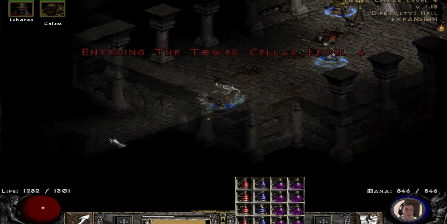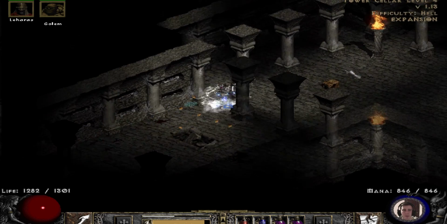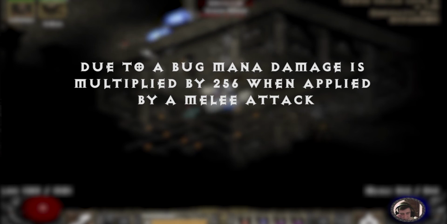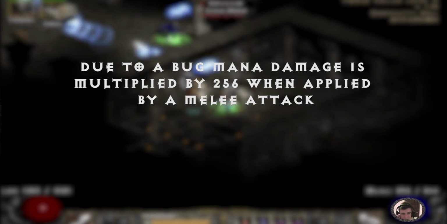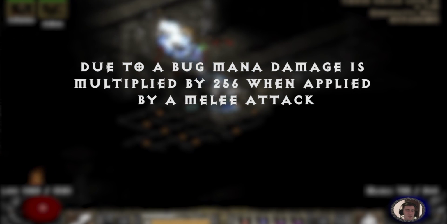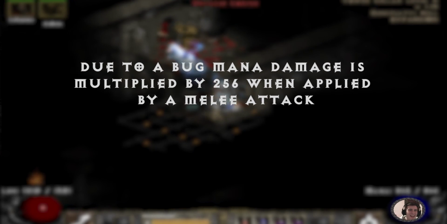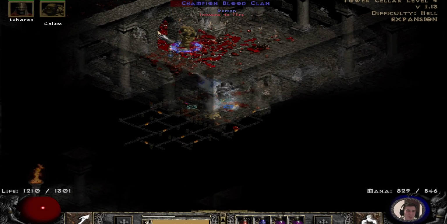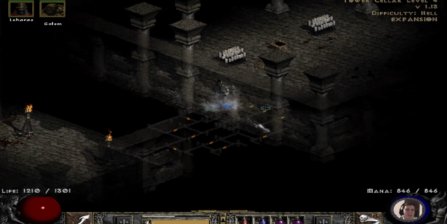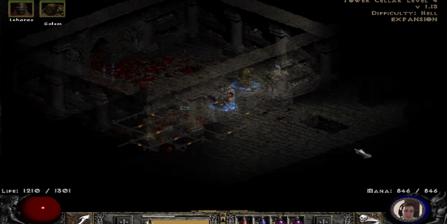However, for hardcore, there's a couple of mods that I think are really worth knowing. The first one is Mana Burn, which I'm not sure if it's still as bugged as it was, because if it is, then it's seriously overpowered. But from the source I'm reading, it says that mana damage is multiplied by 256 when applied by a melee attack. So if this is true, then essentially this mod alone makes energy sorcerer builds absolutely unplayable in hardcore, because if you teleport into a pack of mobs, you will die instantly.